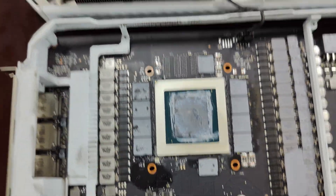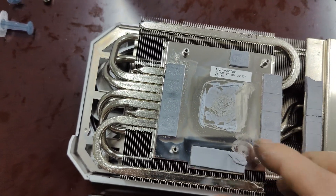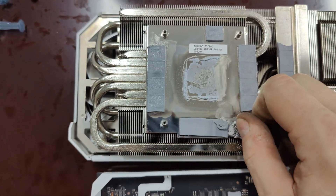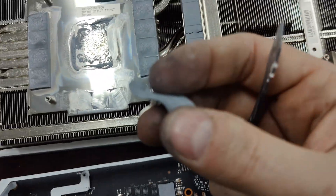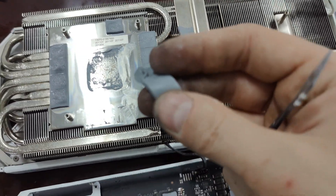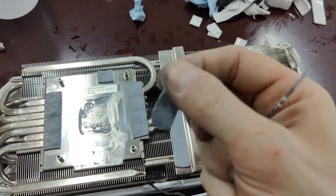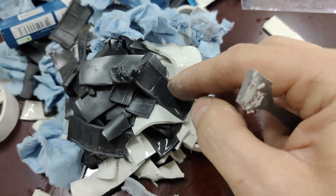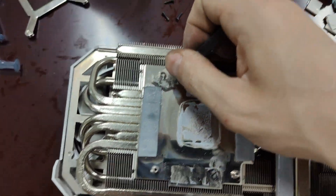What we're going to do is take off the VRAM thermal pads — the old ones — and put new ones on. Here's the old one. If I remove it, it's pretty dry. I'm trying to analyze the quality of this thermal pad. I think it's a little better quality than Zotac thermal pads. They're not producing any residue, so that's good. A lot of Zotac thermal pads leave residue — that's normal for Zotac cards, it's just the type they use, it's not conductive and won't cause problems. But this one is more like a solid — it's not really releasing anything.